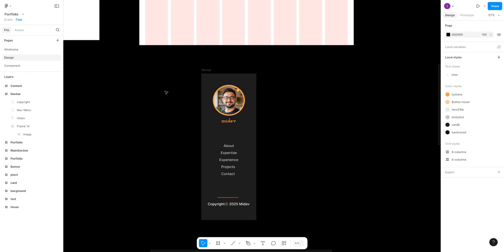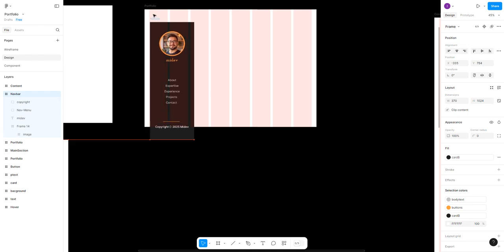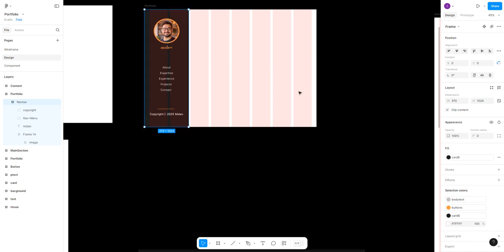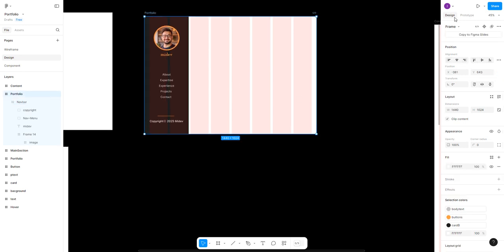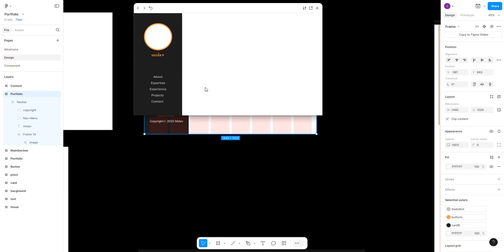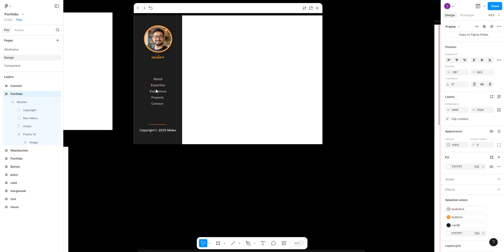So let's put it back to the main frame and check the result in preview. So you take it up and bring it to the left side. So if you select the main frame and preview now, you should have something like this. So this is the final result. And let's check if the hover effect is working on the text, everything is working perfect. Alright, congratulations, we're done for the navigation bar.